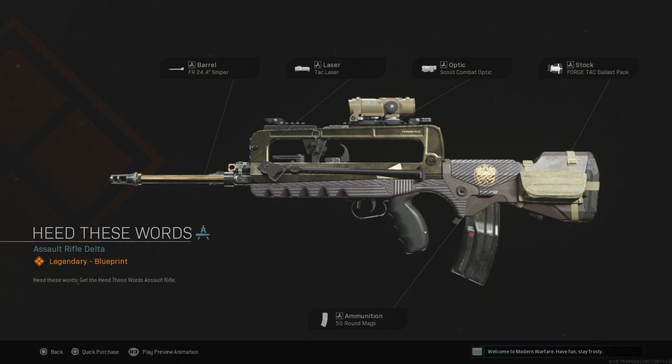The barrel's good, tac laser's never bad. We have the scout combat optic, personally, not a fan of that sight. We have the 50-round magazine, and I think that stock is going to give you faster ADS if I'm not mistaken, but I could be wrong on that. But there's no underbarrel. There's no grip tape either. You don't really need that 50-round magazine.